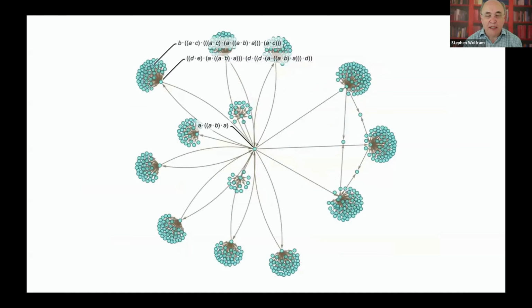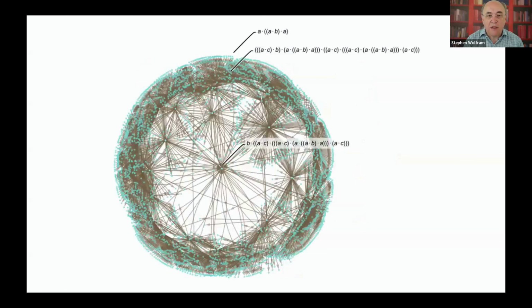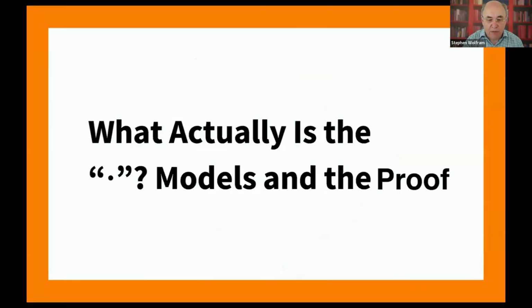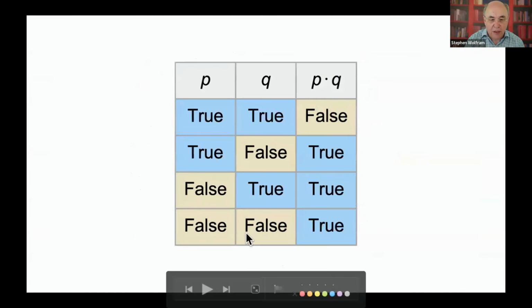And you can then identify, for example, if you're interested in human mathematics, you can ask questions like, where are the theorems that we might care about, out of the very large number of theorems that we can in principle generate? This is showing where are the theorems that the automated theorem prover picks as ones it's going to use as intermediate lemmas. This allows one to compare what the shortest proofs are with what the proofs generated by the automated theorem prover are. In the end, the automated theorem prover doesn't do badly.